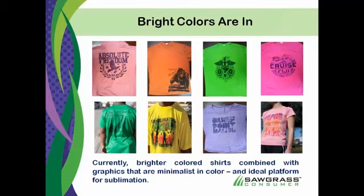Because really bright colored logos on bright colored items get kind of weird a lot of times. So it's a new trend that we're seeing, and now that starts opening up the doors because now we start doing these brighter colored shirts, but we're using just one and two color inks.